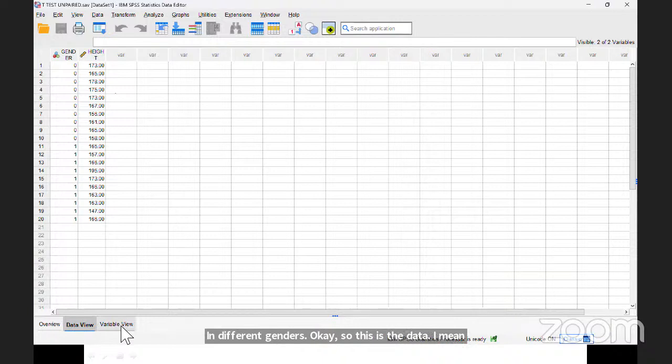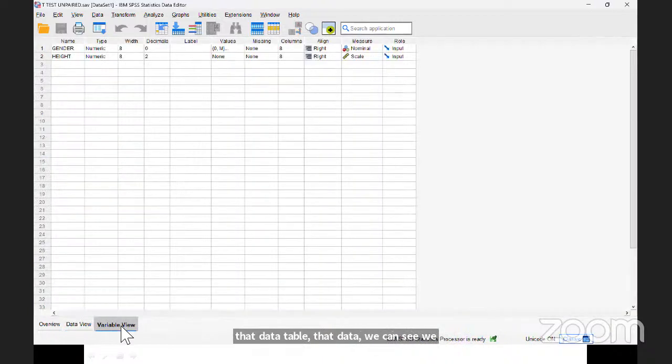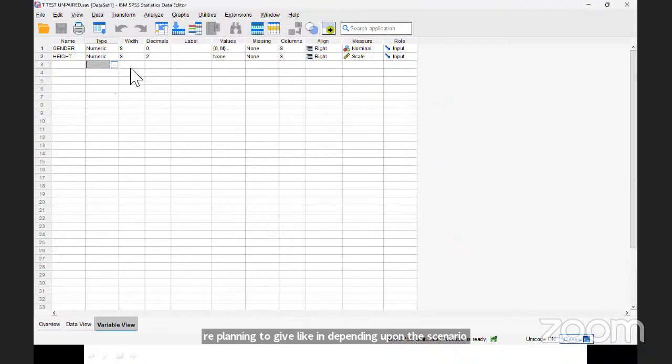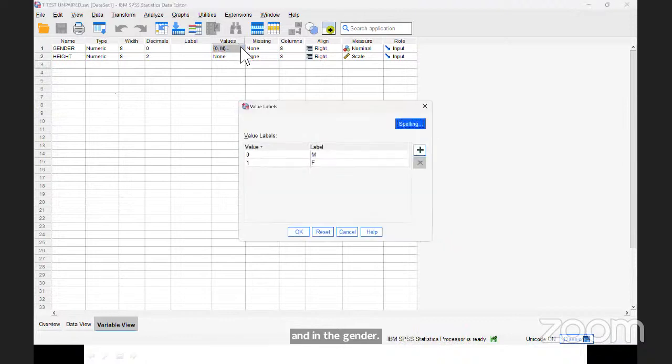We can look at the variable view. How we give the values is that we apply the gender first, depending upon the scenario. In the gender values, I'm giving 0 for the males and 1 for the females.